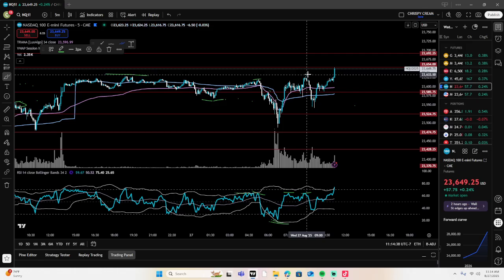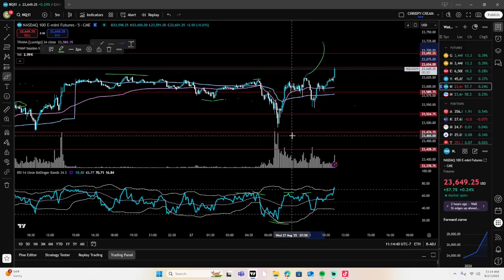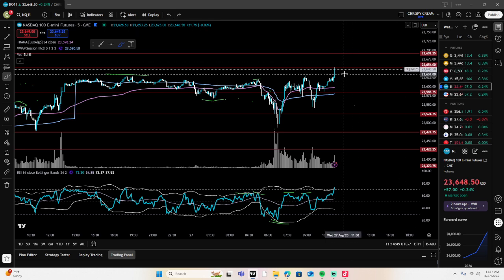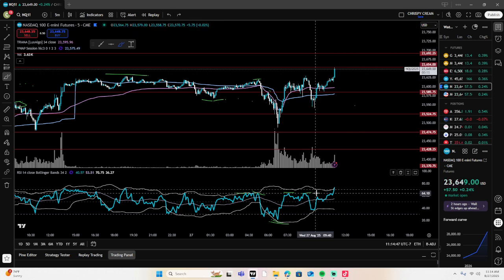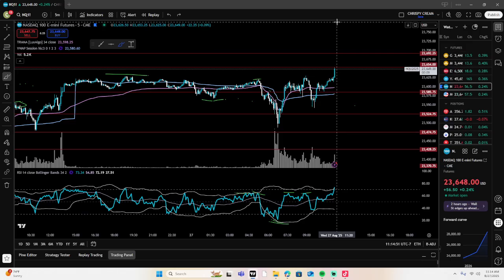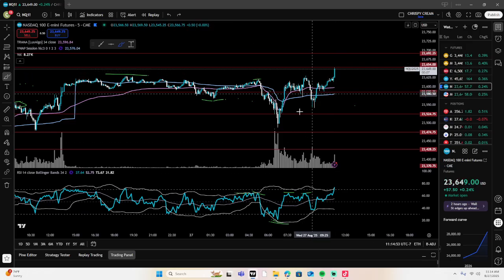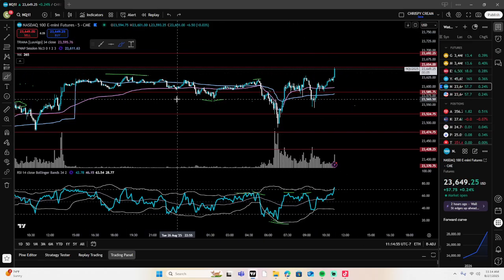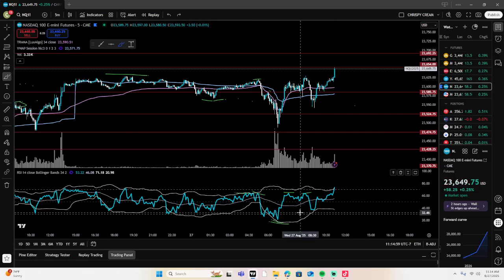Possibility if volume did pick up that we had a rip to the upside, right? Okay, we're kind of going to backtrack here because it's happening in real time right here. But you can see once we did break this RSI level, we got our move to the upside, right? And this is because of our bullish reset. And we'll go back to it to explain it. This is kind of happening all in real time, and I don't want to miss it. So I'm going to kind of speed through this.